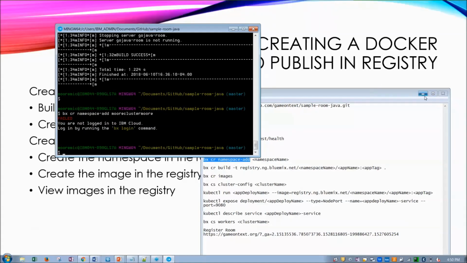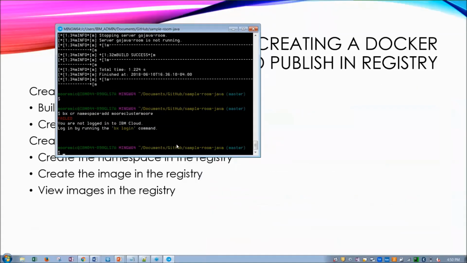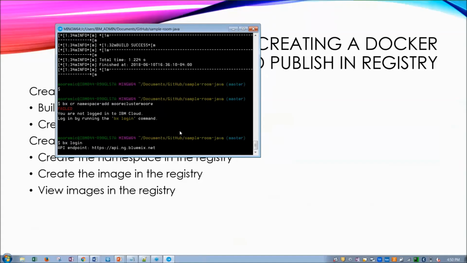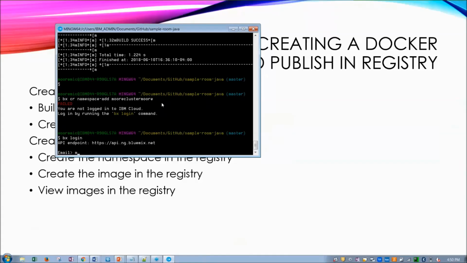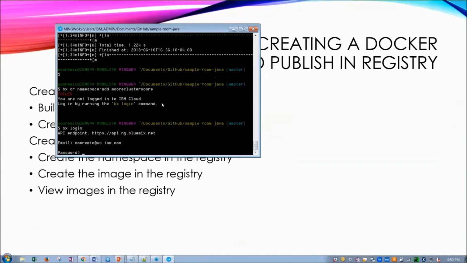You'll notice that I need to be logged in. So in this case, I'm going to make sure that I'm logged in. My credentials must have expired, so I'll do bx login. It's going to sign me into my endpoint. Enter in my credentials.